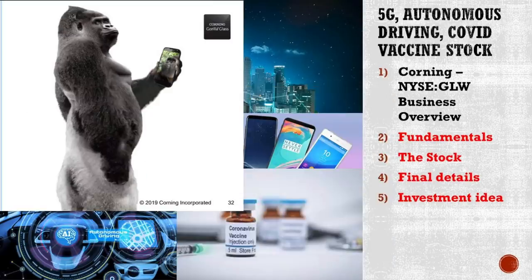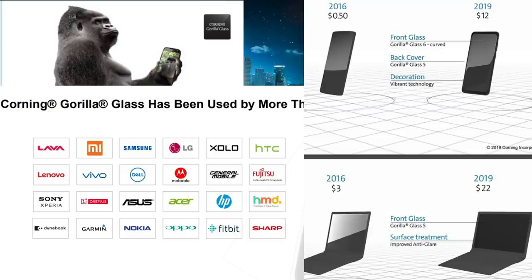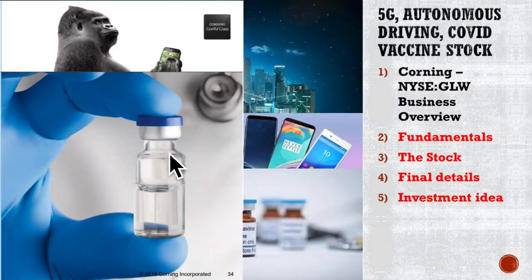Let's start talking about the company. They do Corning Gorilla Glass, very high quality glass for many phone producers. The more sophisticated our phones get, the more there is a need for better and better glass. We see prices going from 50 cents per glass a few years ago to already $12. Similarly for laptop glasses, everybody's wanting better, higher quality. This is what benefits companies making the picks and shovels for the current gold rushes.